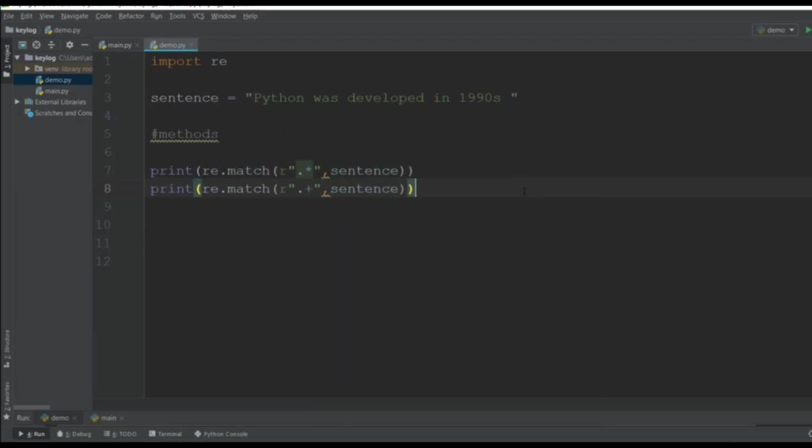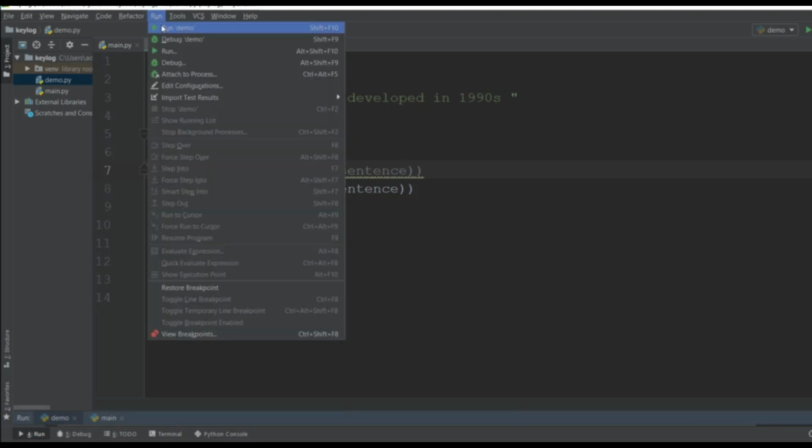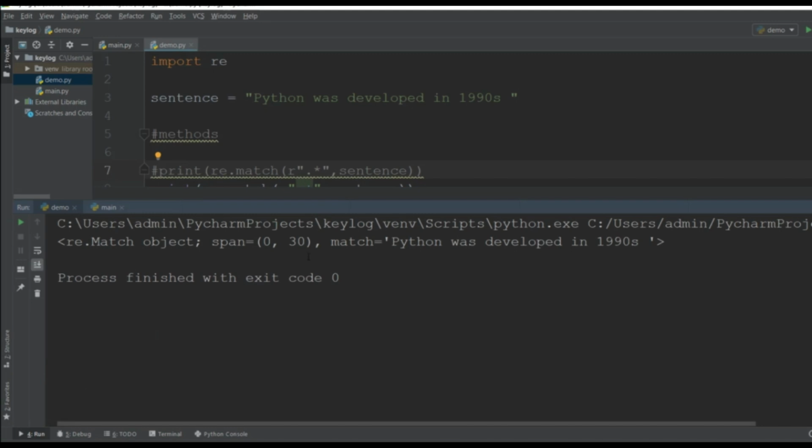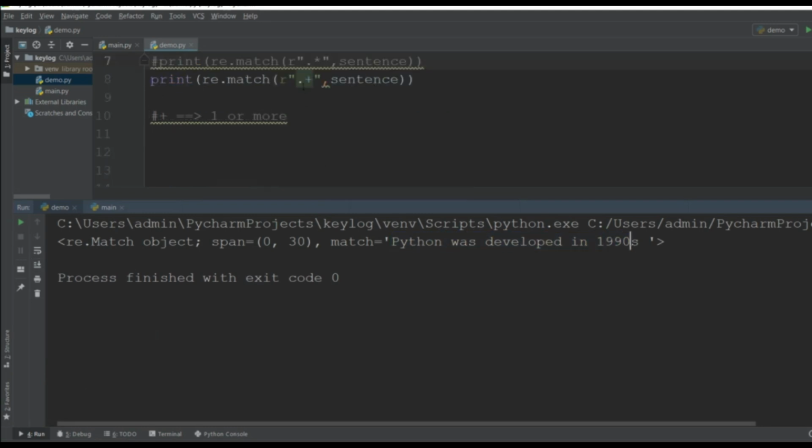If you see here, now instead of the asterisk we have passed this plus sign. This plus sign represents that there should be one or more characters. It won't be 0. If it was the asterisk, it could be 0. For now it should be one or more. So in this case it will give the same result. If I run this demo again, you will see it is also giving the same result as before, that is, using the asterisk and using the plus.